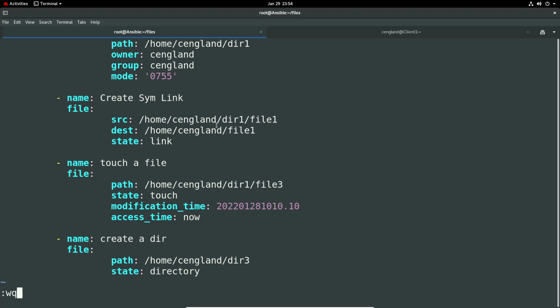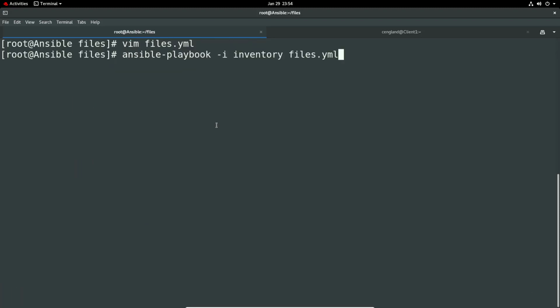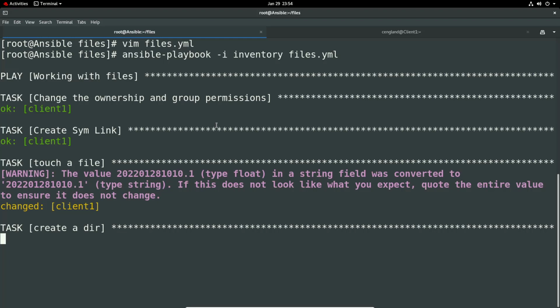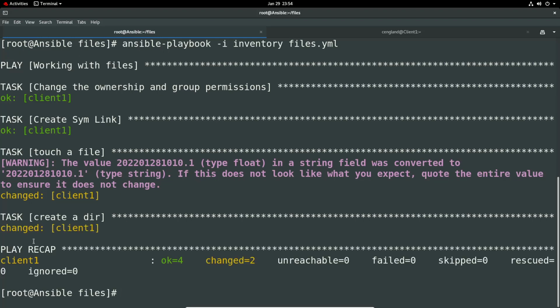Okay, let's do a write quit and run this through again and touch a file, and all that good stuff. Note this has changed again, so this is happening every time because it's updating that value if it has changed at all. So if I've accessed that file, it will always change it.